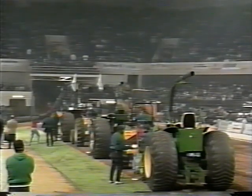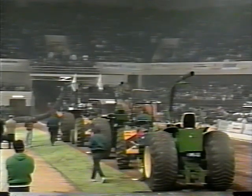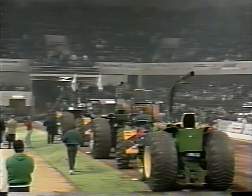And our trophy presentation tonight, we have our very special guest here tonight, the governor of the state of Kentucky, Mr. Paul Patton, of course. We have him with us tonight, Keene Clements, of course, with Zeneca Ag Products, Jeff Kazizik with Zeneca Ag Products, and Bill Kegel along here with the Kentucky State Fair Board. And we certainly are glad to have our governor, Paul Patton, here with us tonight.